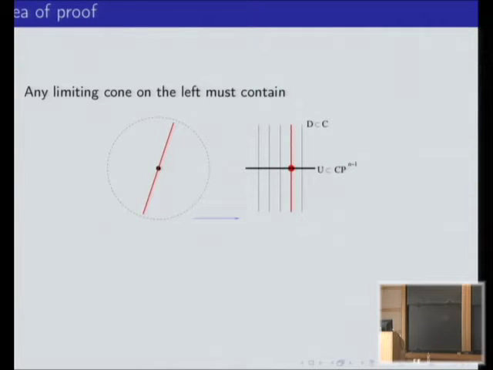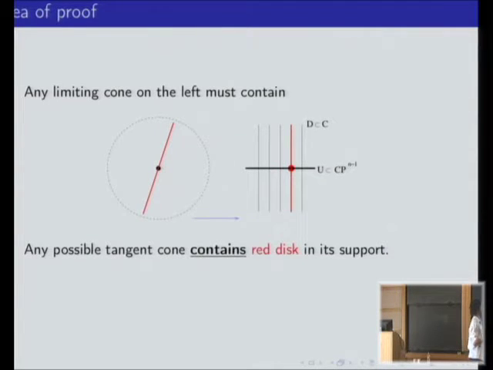If you pull it back again, you have the original disk therefore appearing for any sequence of dilations. And this concludes the fact that that red disk we had fixed in the beginning for a special sequence of radii actually appears in the limit no matter which sequence of radii you're choosing. So in this way, you can fix once for all the support of the tangent cone. You know that it's well fixed. You still have to argue a bit on the fact that maybe you have this disk counted two times and this counted once. And once you fix the support, you might have this disk counted once and this disk counted twice. So you still have to rule out the fact that multiplicities don't change from one cone to the other, but that is rather easy.